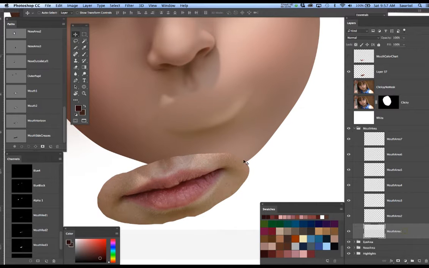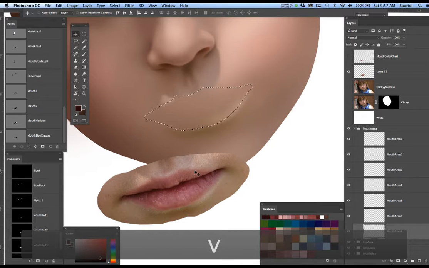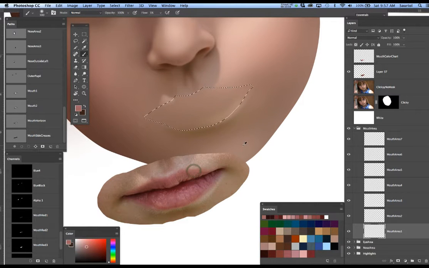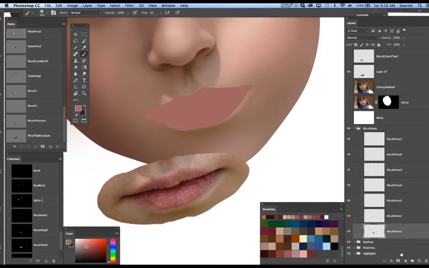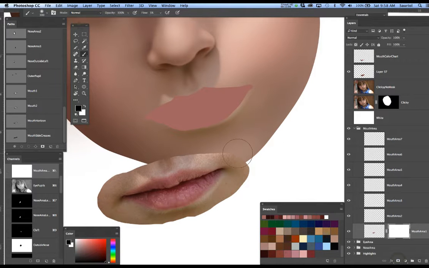And now I'm going to click on mouth area 1 and let's try to begin this as quick as I can. So I'm going to click that selection. I am going to click the first value that I see as the medium value. So in the B key, I'm going to grab this color right here and I'm going to click Option Delete. And it's going to fill up the mouth. Now let me hit Command D to deselect. Now let's immediately add the layer mask and let's keep the process going.